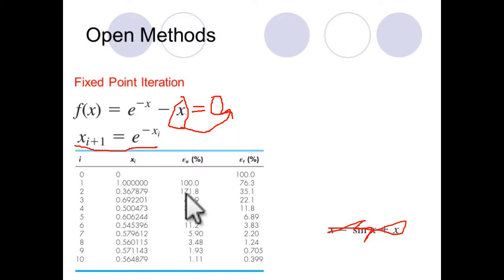The relative approximate error is 171.3, and the true error is 35.1 percent, and it goes like this, and at the end you reach a very small value of x i, which is 0.564879. The relative approximate error for this 10th iteration is 1.11, and the true error is 0.4%.